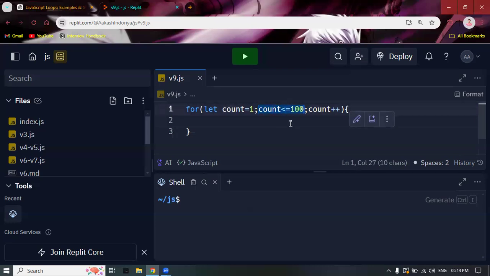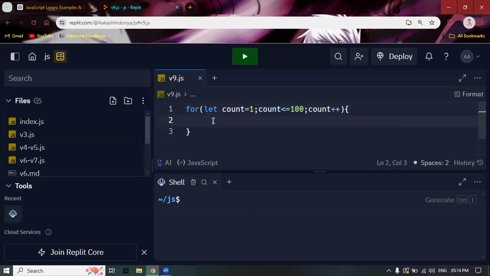You need to think before writing this condition that our condition should get satisfied at a desired point. Because if our condition doesn't get satisfied, then the loop will go infinitely, and in that case, our entire application gets a crash.